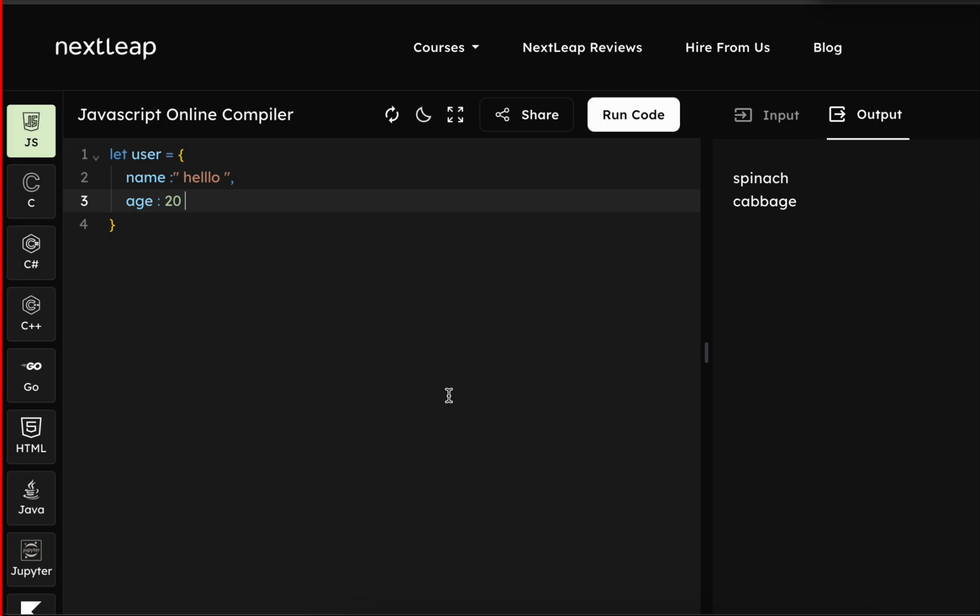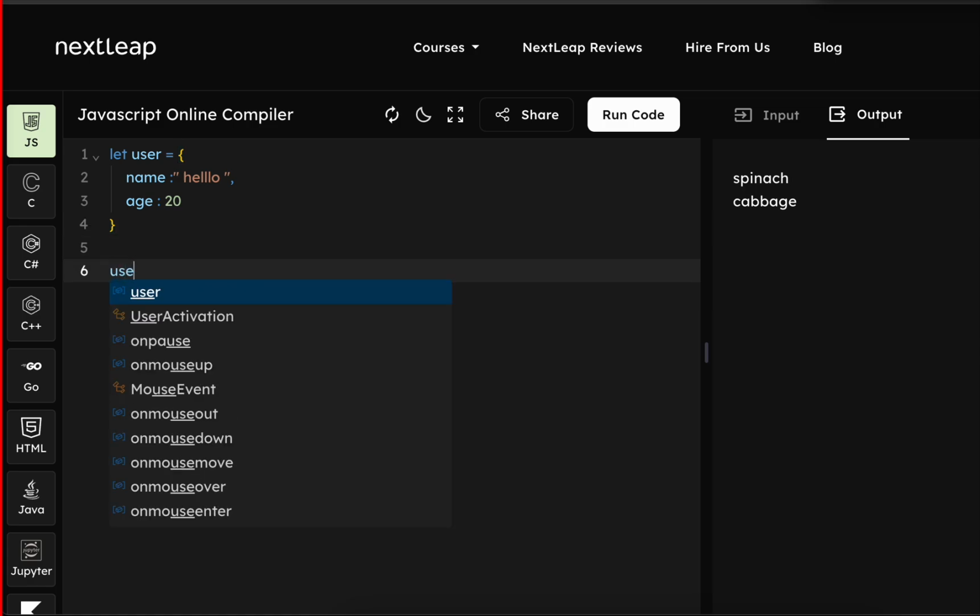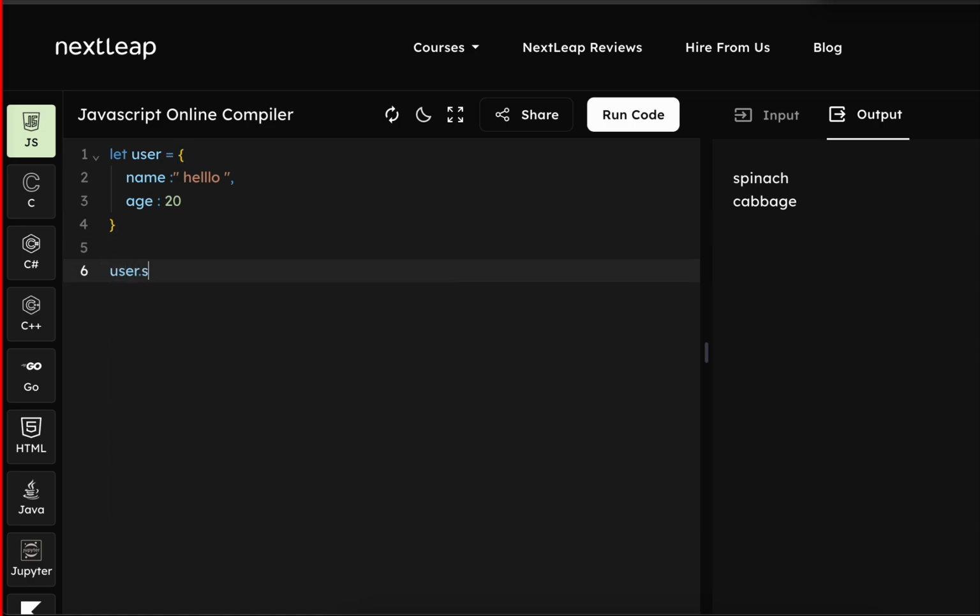User is the object. We just use a function expression to create the function and assign it as a property to that user. So I will create user dot say hi.